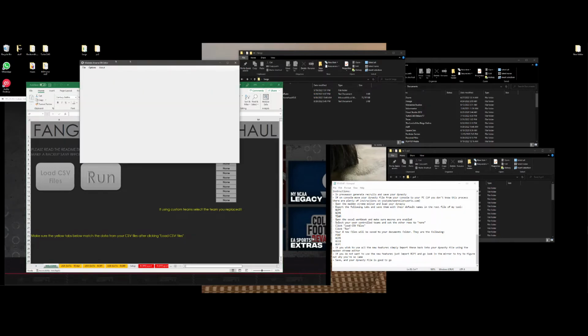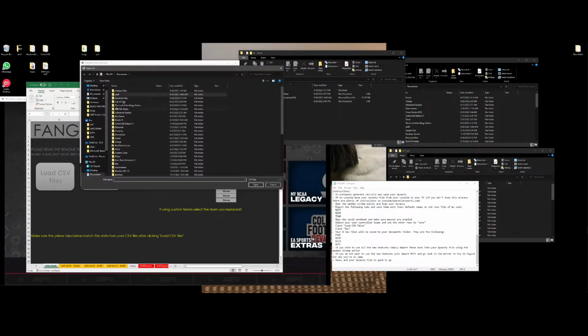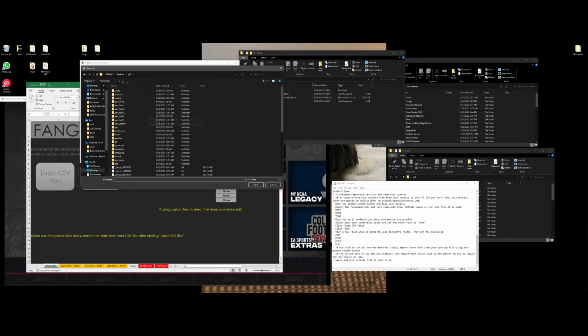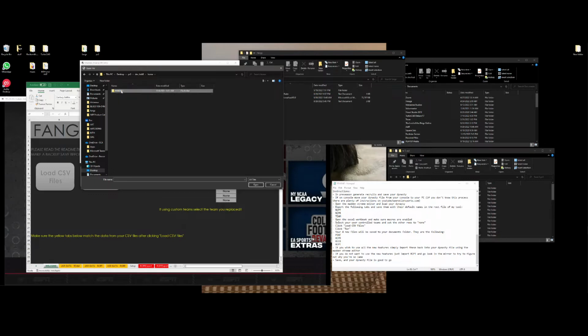But you're going to come into the database editor first, and you're going to open your Dynasty file, which is in your PS3 folder if your system's set up like this. Basically, the emulator folder: HDD, home, all these zeros, save data. And you're going to see your Dynasty in here. I recommend making a backup. I've never had anything go wrong, but I don't want to be here when something goes wrong because it sucks.